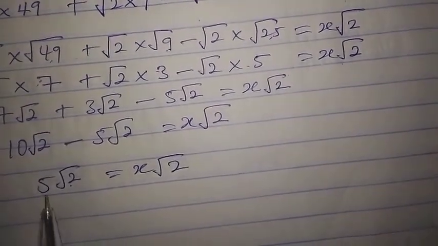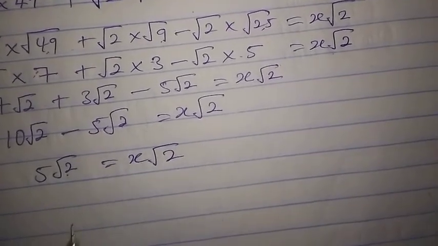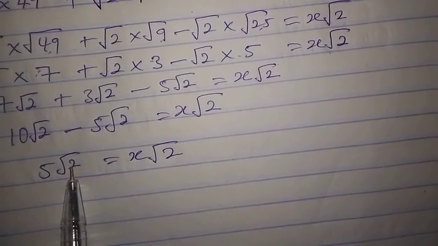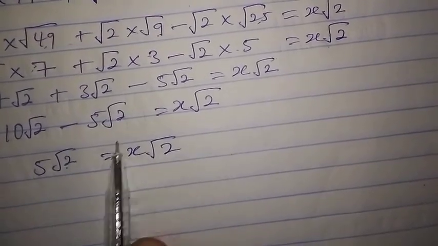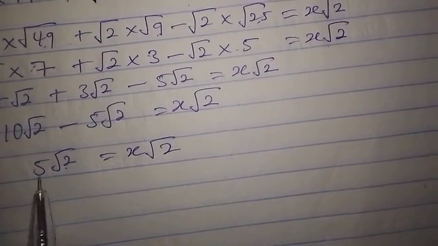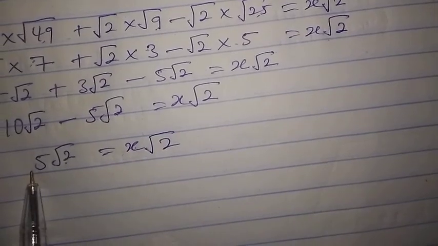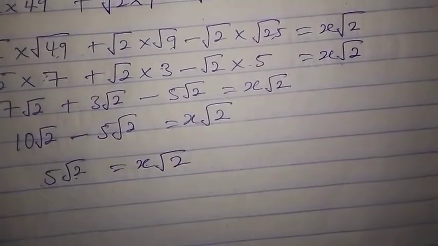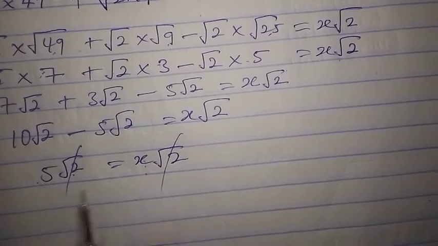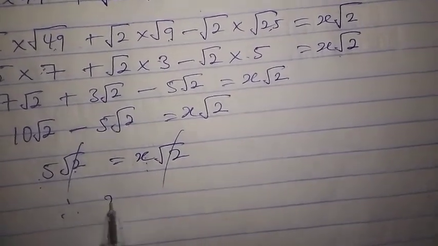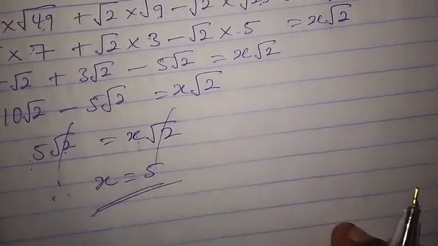What this equation is telling us is that if here has the square root of 2 and here has the square root of 2, definitely what we have here will also be equal to what we have here. So therefore, if here is x and here is 5, x is definitely equal to 5. Do you get it now? Or if you don't do it like that, we can cancel. This one will cancel out. What do we have left? x is equal to 5. That's it. Therefore, x is equal to 5. This is your final answer.